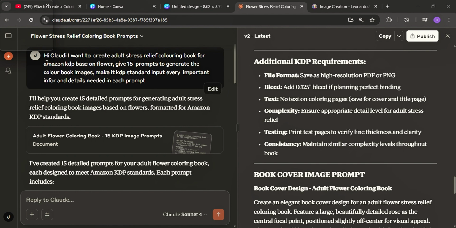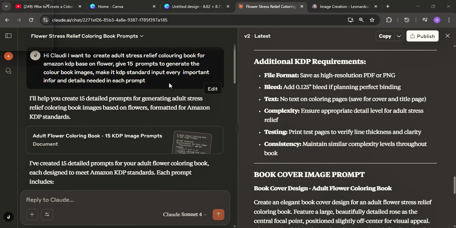Now here is the prompt that I used. I said, hi Claude, I want to create an adult stress relief coloring book for Amazon KDP based on flowers. It should give me 15 prompts to generate coloring book images, that it should make it standard and input every info and every detail needed.